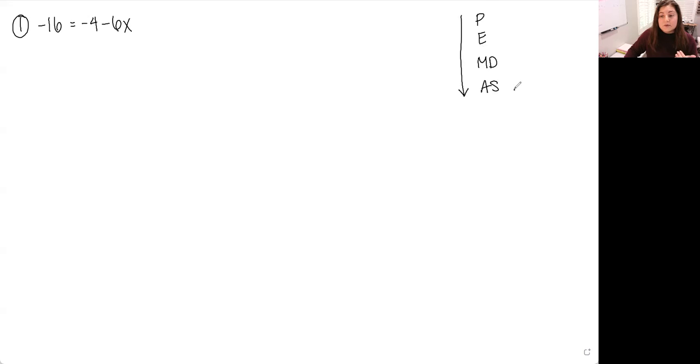Now, when I solve a single step or multi-step or any sort of equations, I have to start from the bottom up. So I need to constantly ask myself, do I have any addition or subtraction in the problem? In this case, I do. Now I have two things that I'm subtracting. In this case, I'm going to start with making a zero pair with the -4 on both sides, okay?